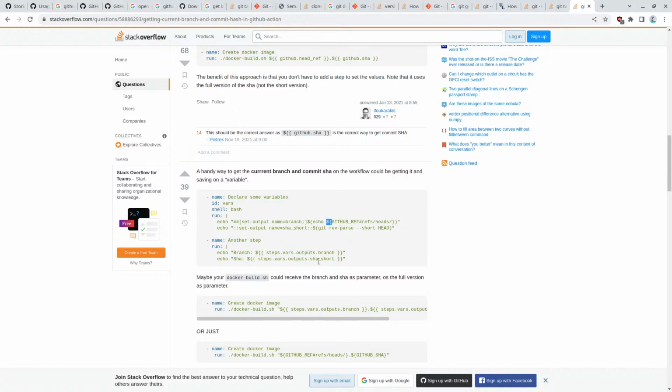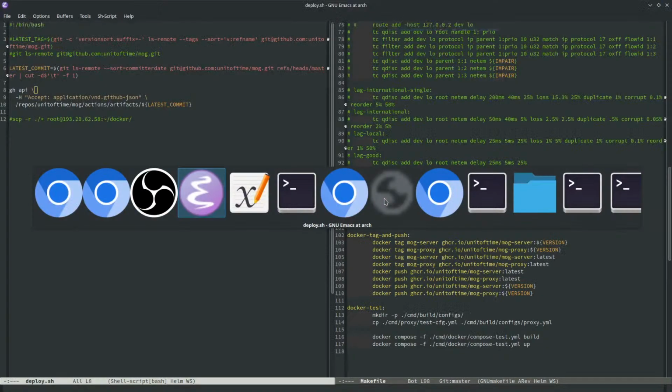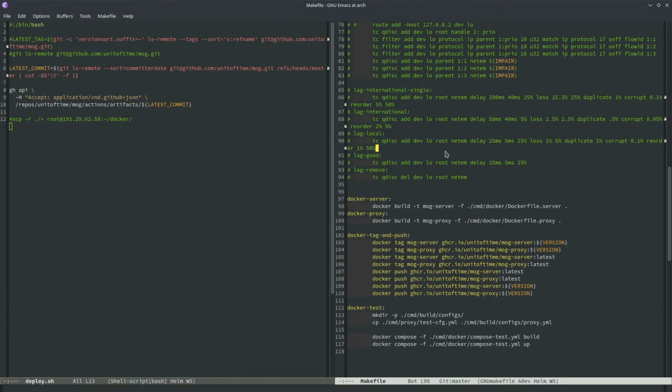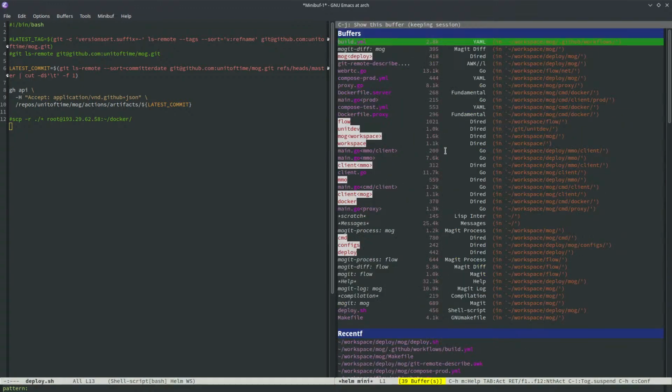Steps, vars, outputs. Yeah, see, I guess you have to put in parentheses. I guess that makes sense. I don't think you have to do it in bash though. That's why I did it that way.